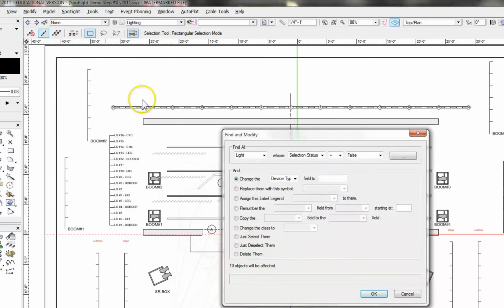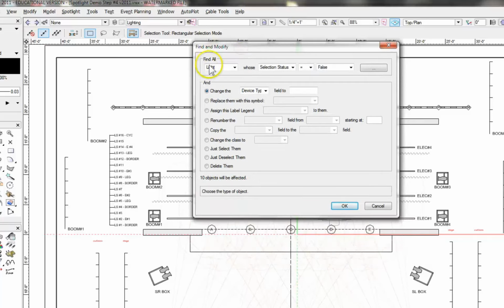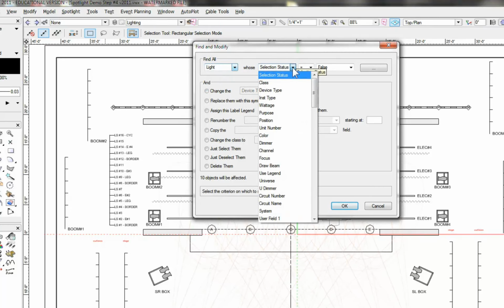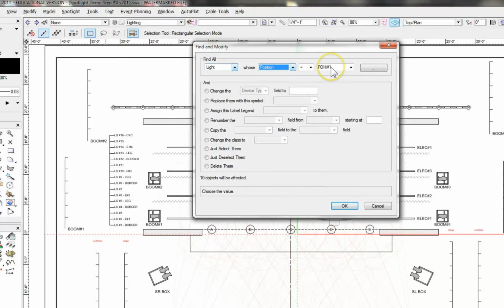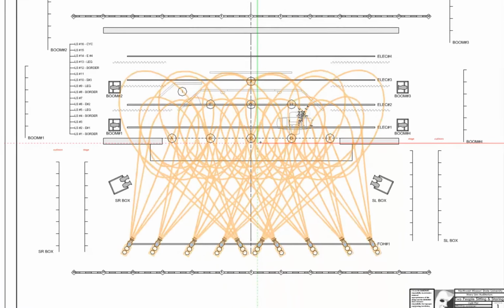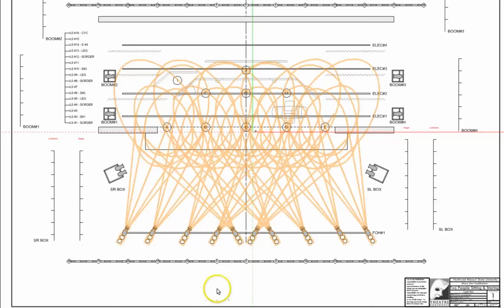Click on that, and I want to find all lights whose position equals front of house number 1. Now I come down here and just select them. I'm going to click OK, and look at that. It's selected all of the fixtures.